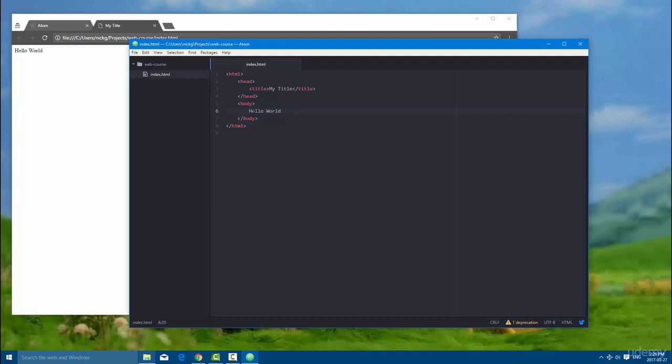So an element, I'm not sure if I mentioned this, but an element is the opening tag, all of the content within it, and then the closing tag itself. So this is one element. This is one element. This is one element, and then also this is. So that's a little bit about the basics of HTML structure. What we're going to be doing in the next video is, again, getting into some basic tags.